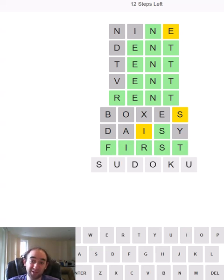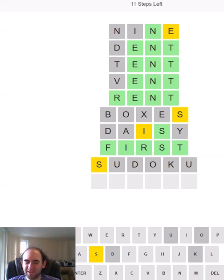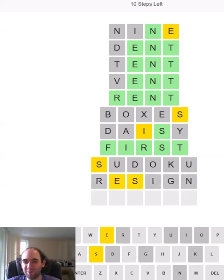6-letter word, of course, we're going to use Sudoku. And again, we've only got an S. Right. Well, let's try an ING ending, but I'm actually going to try an IGN ending instead. Oh, and none of those letters are even remotely in the word. So we should have used the A earlier than this position, apparently, because it's the only vowel we haven't tried yet. We could just make do with E's, of course. We know there's at least one E.